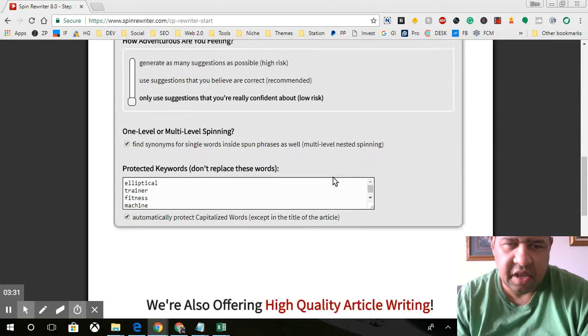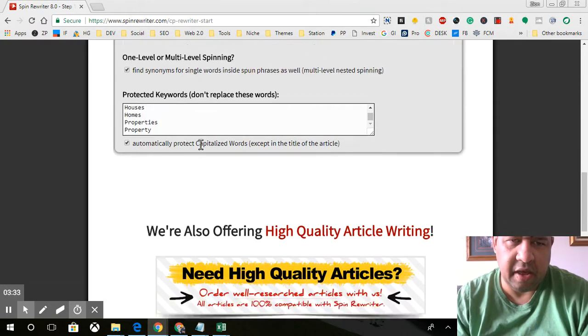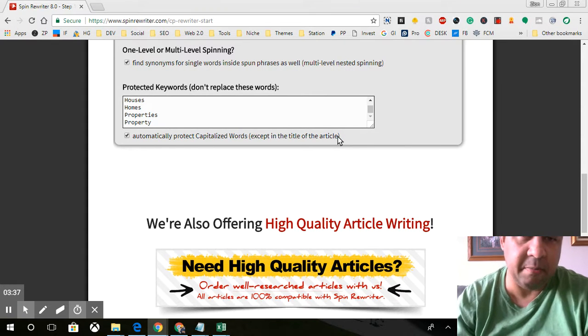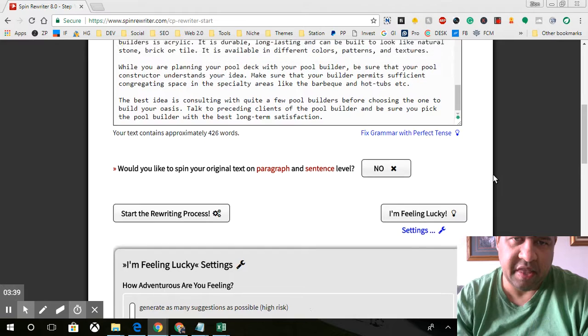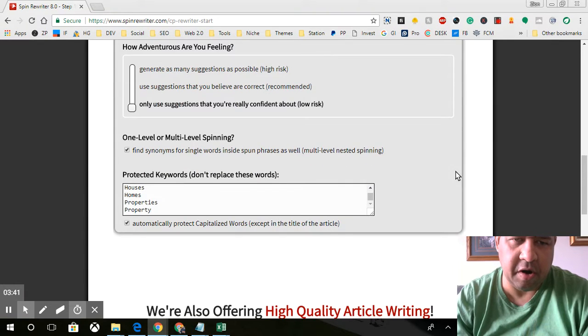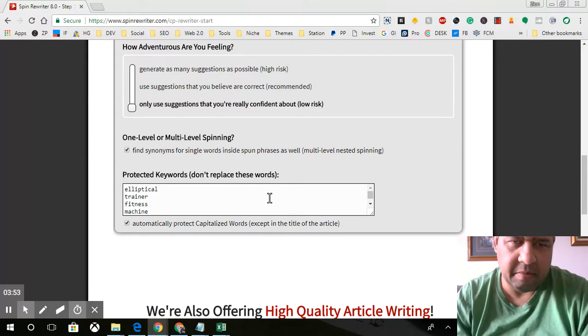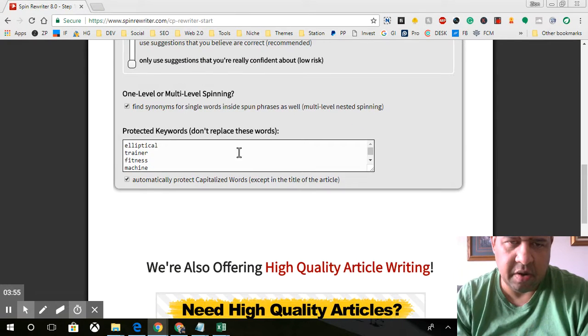Then in settings, you put in all the words that, if it sees them, it should not put a spin on, because you may use certain words that you want to rank for, but then there's a synonym to it. For example, the term trainer.